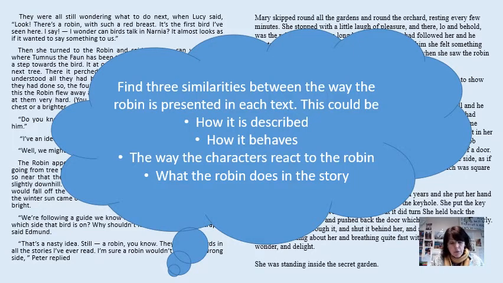And both of the robins lead the children in the direction of where they need to go. Mary is able to find a lock and the key to the secret garden, because the robin's shown her. And although you haven't got the whole text here, the robin does lead them, not to Mr. Tumnus, unfortunately, but to the answer to the problem of where Mr. Tumnus is.